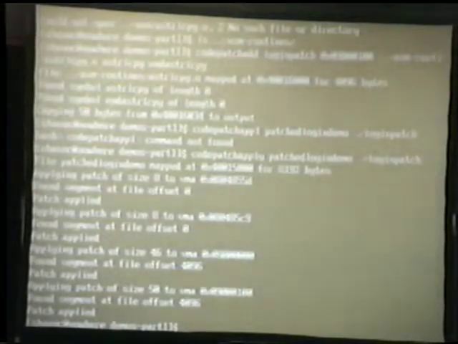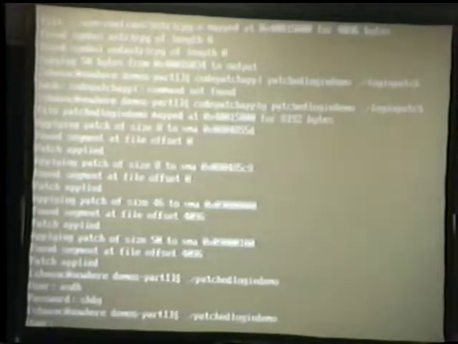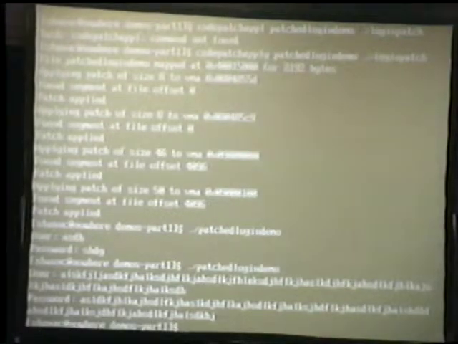Now I've got a normal login demo, it continues to work as normal, as we can see, but it no longer segfaults. So basically I've just modified this program. Instead of calling string copy, it now calls strlcpy so that it's safe. So I've removed the vulnerability from this program.